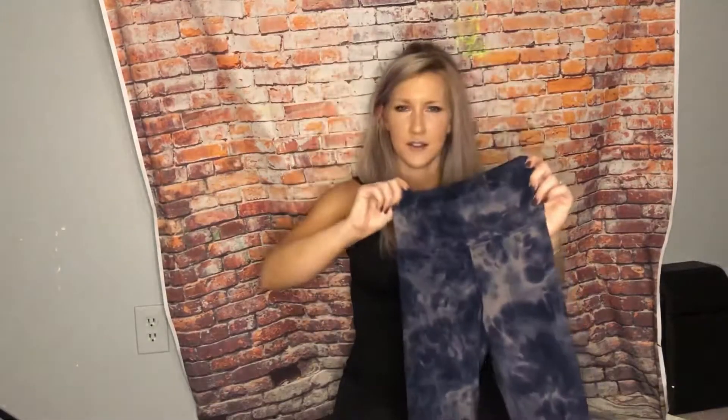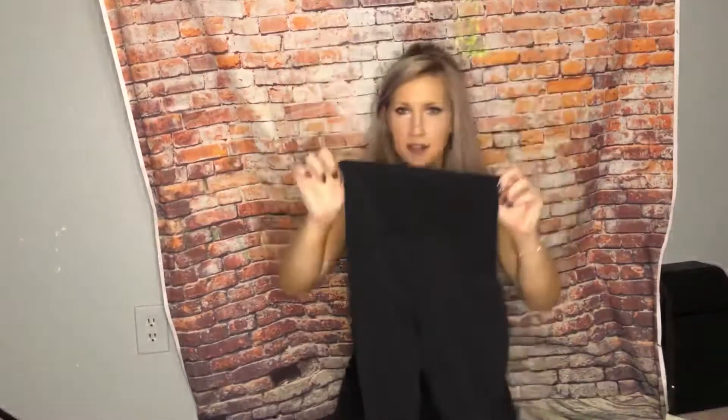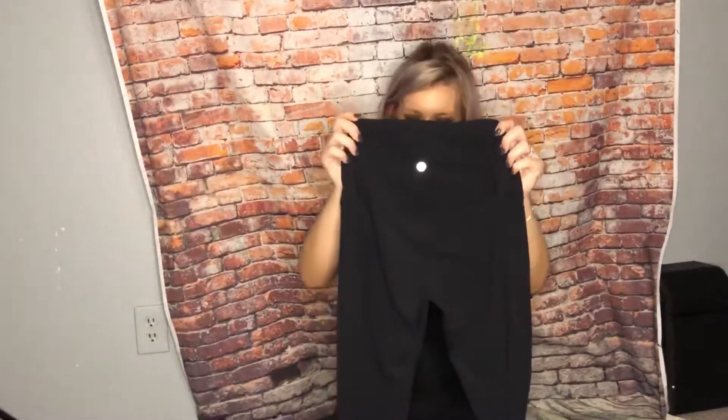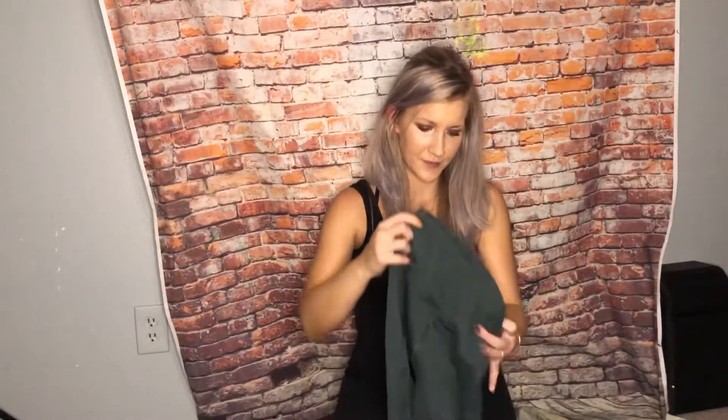I also have some diamond dye in lunar rock, and I think they're nature maybe, in 25 inch. And then I have some get centered tights, which is the same material as align but a little bit different with the stitching. Really cute — they still have the V in the back, just a little more detail in the front. I also have a pair of Alphalete, these are like a forest green color. Really cute.